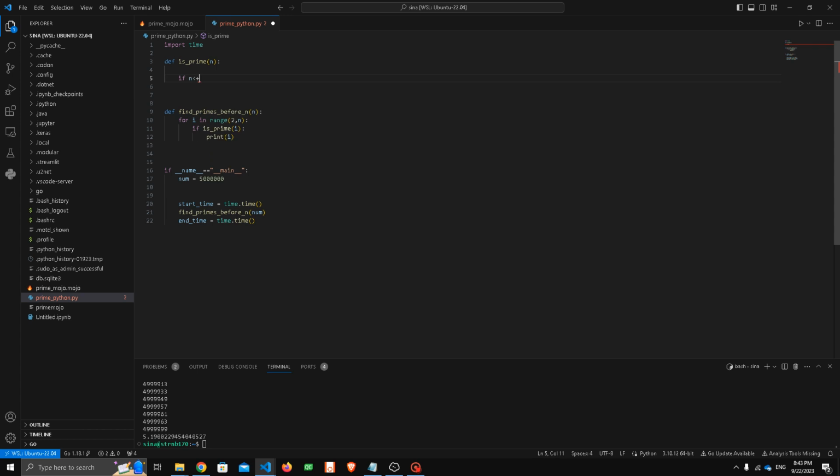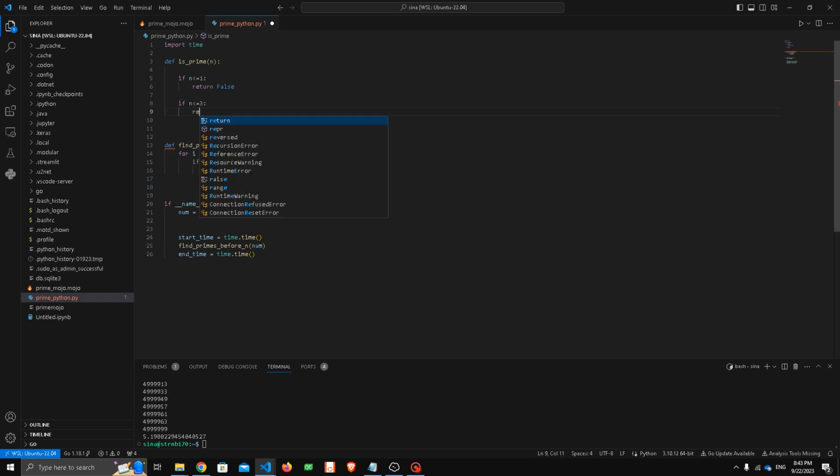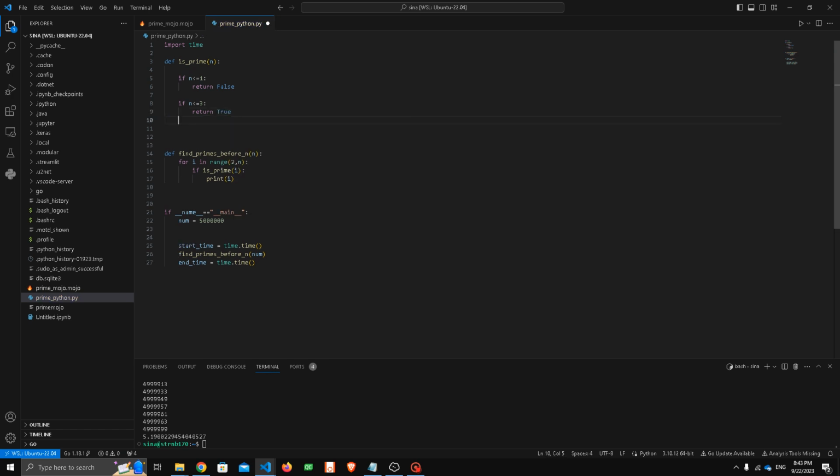If n is smaller or equal to 1, then return false, and then if n is smaller or equal to 3, return true, and then if n remainder 2 is equal to 0, or n remainder 3 is equal to 0, then return false.